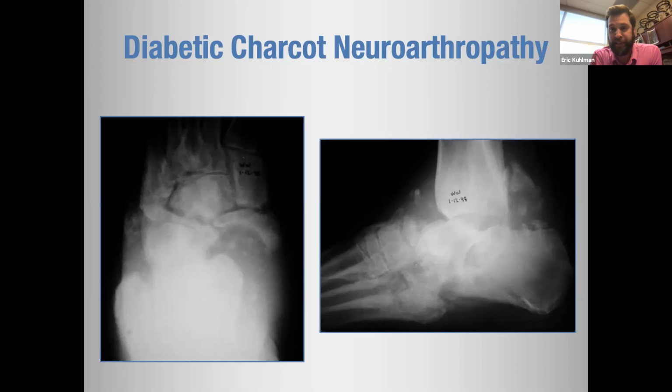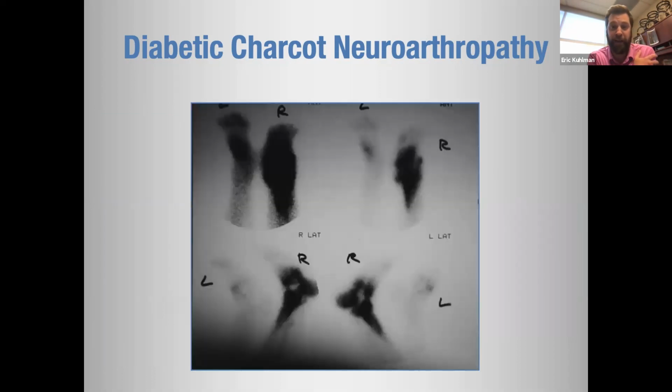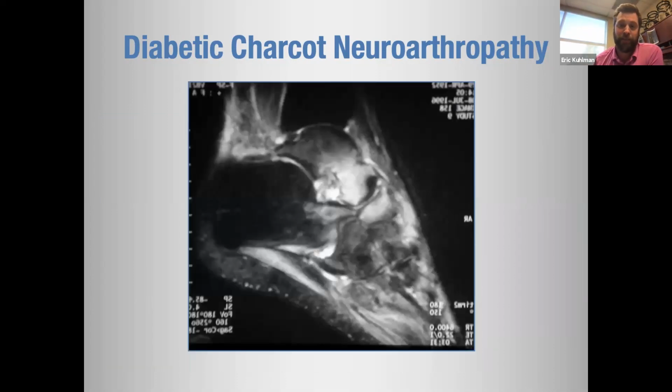Because it's a teaching institution that we were learning all this from, they did the whole gamut on this guy. They initially did a quick IND to stabilize his foot, and then they ordered a bone scan and an MRI. Now the bone scan lit up completely. I know we have one of our radiology experts on here, but this was the entirety of the foot. When I was learning, they said this is bad, but we're going to order an MRI and see if there's anything worth salvaging. So they ordered the MRI, which showed on this T2 weighted image that essentially all the bones should look black.